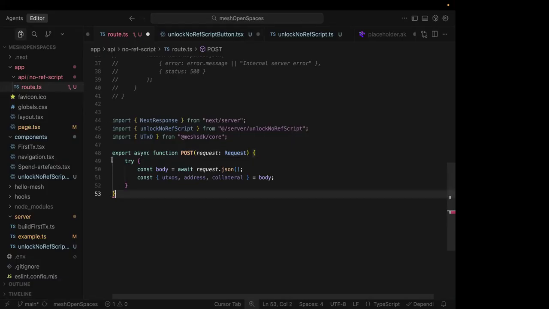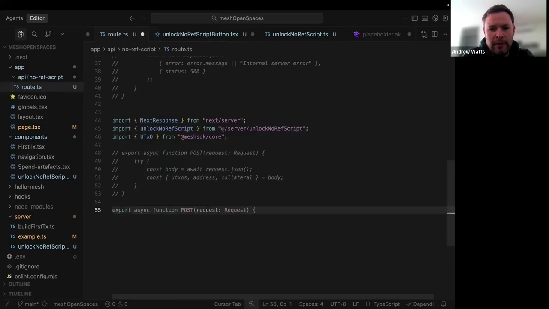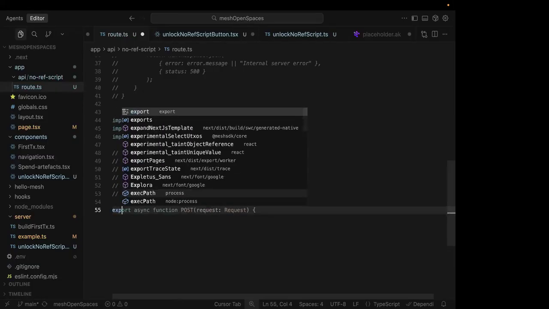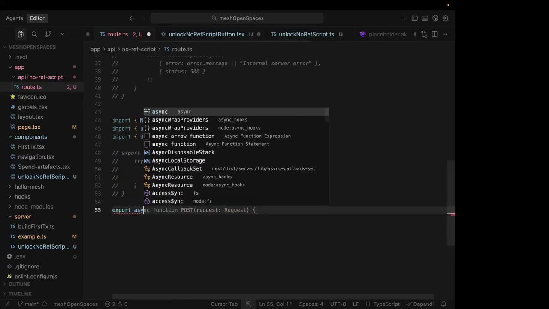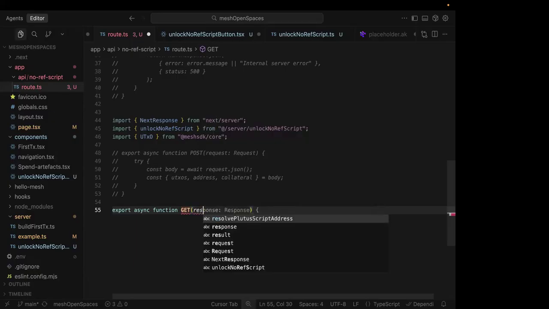Let me try to show you. Request get won't have an API body, there'll be nothing in it. Export a function get here. If I say request, exactly, it only says response, if you see.